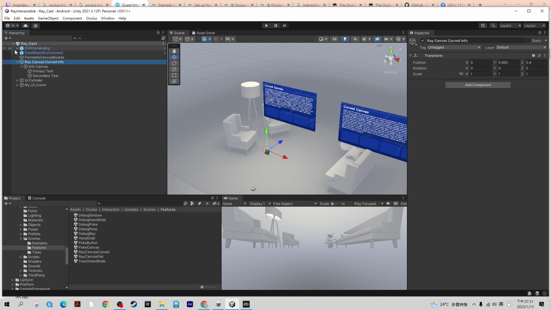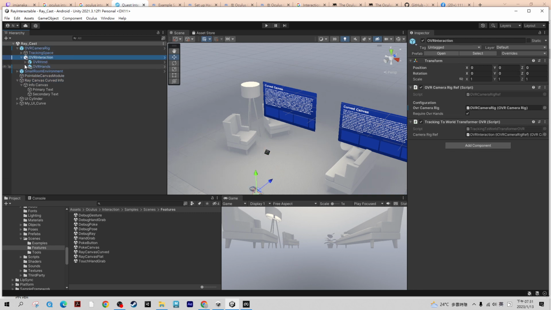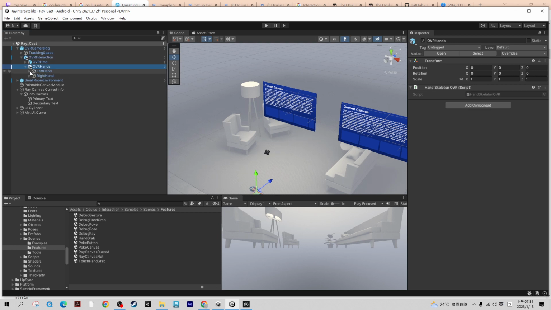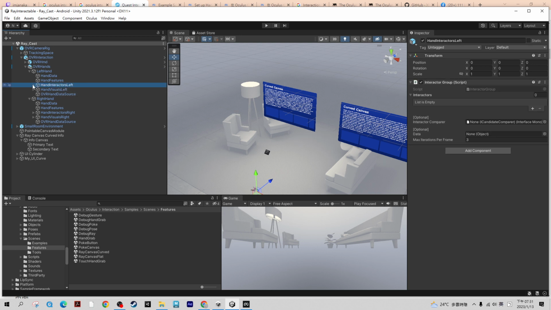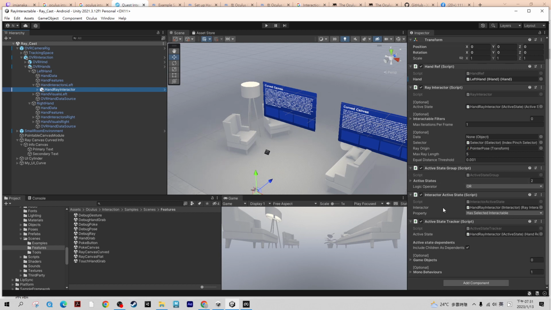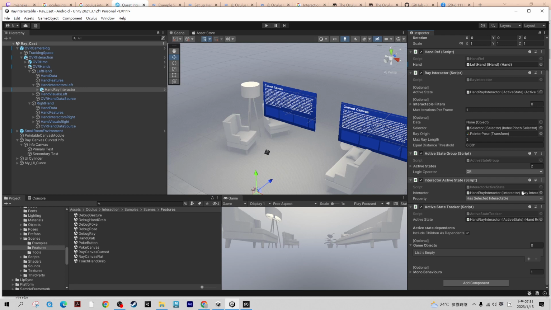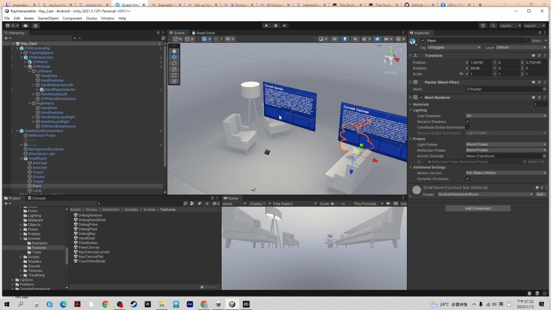You see the hand here. OVR interactions, OVR hand, this is OVR hand inside, okay. Here has the ray interactor, okay. This ray interactor works with our UI cylinder here, that's why this would show, this doesn't show, okay.